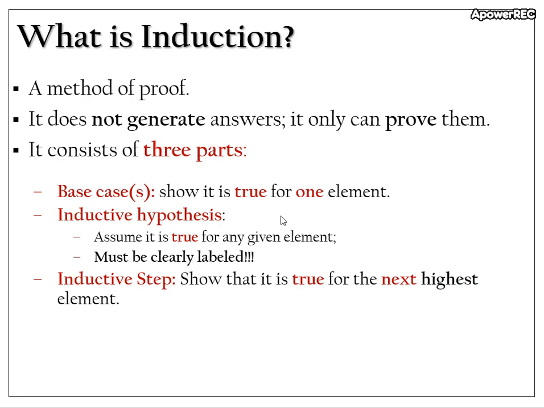In the second part of the principle of mathematical induction, we assume that the statement or the propositional function is true for a given value of n, let's say n equals k. So we make this hypothesis or assumption about the proposition that it is true at a given step, or for n equals k. And then in the last part of the principle of mathematical induction, we use induction to establish the truth of the same proposition for the next value of n, which is k plus 1.